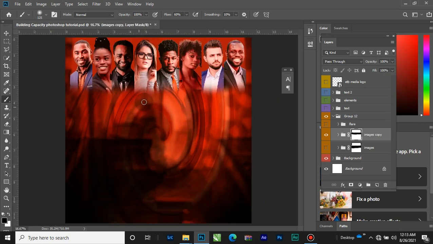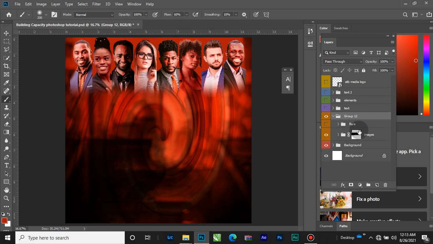So this was how I was able to fade in and still hide this part. Okay. So this is how I was able to fade this side of my rectangle, and I faded this part too.